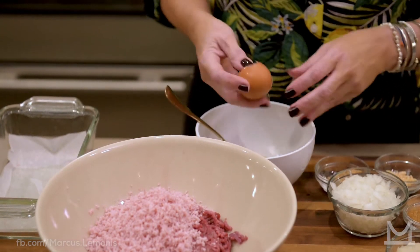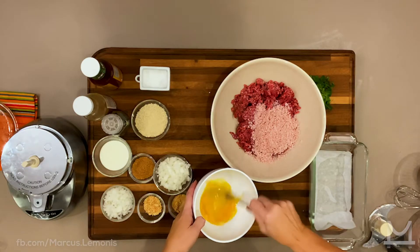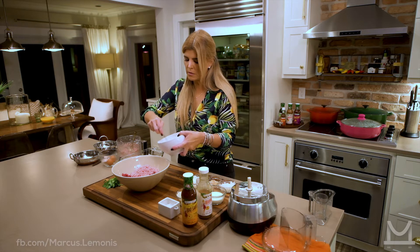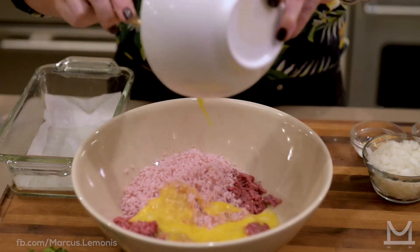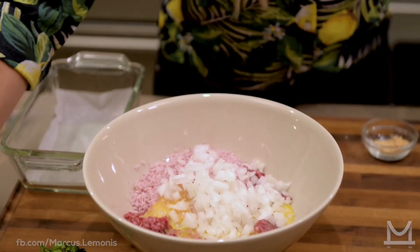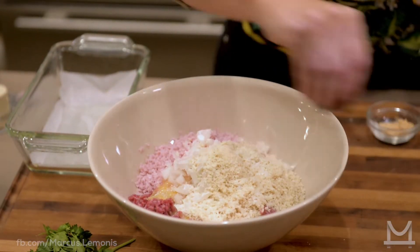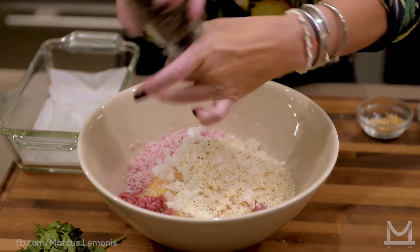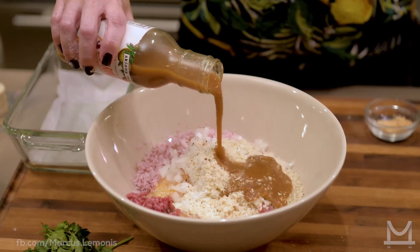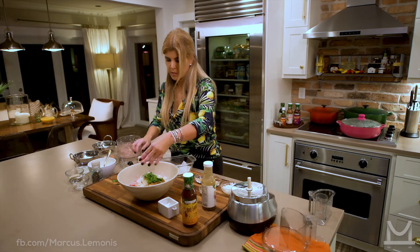I have about three cloves of minced garlic in here. I'm going to break two eggs — this is our binder, it's going to hold it together — and I'm going to mix that up separately, because once you start working on your meat you don't want to handle it too much, as that's what makes it get a little tough. The idea is to add your ingredients as processed as possible. I'm going to add some onion, a little bit of milk, some salt — and the ham is already going to be salty so don't overdo it — and about a quarter cup of the Skinny Latina chimichurri. I'm eyeballing it, but this is also optional. And some flat-leaf Italian parsley — let's throw that in there.